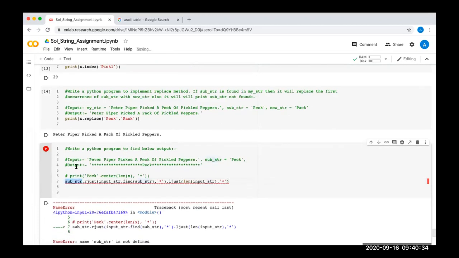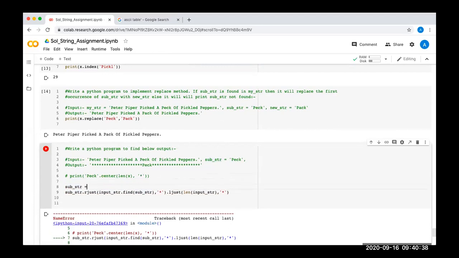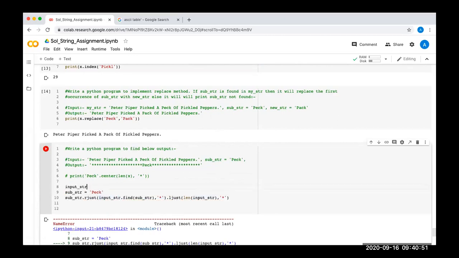The substring we need to define, right? This is the substring. Same substring. Check, right? PECK. The input string is going to be this one.